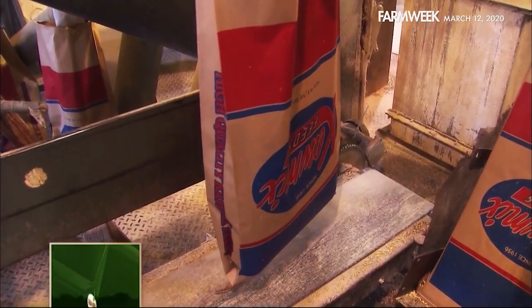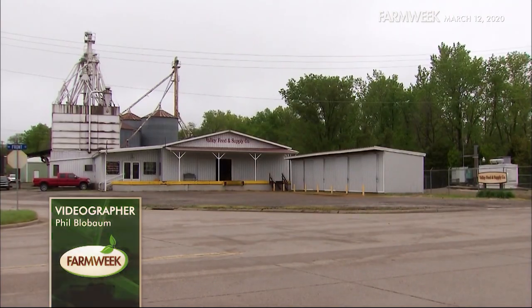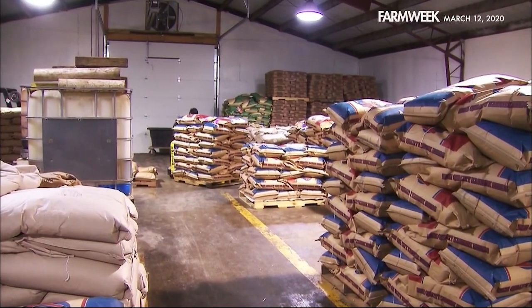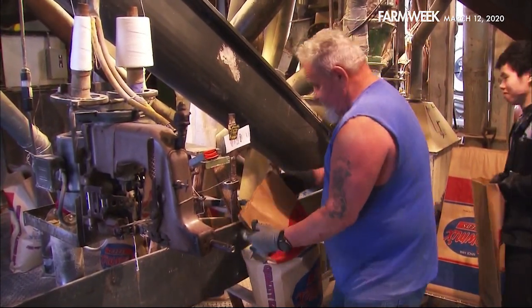Almost everyone in rural America understands how tough it is to be in business, whether it's farming or serving towns in other ways. That's why farmers and business people looking to sell their operations or acquire somebody else's might need professional help for the best possible outcome. Here's Peter Tubbs. Fifty-pound bags of pig feed are filled at Valley Feed and Supply in Bonner Springs, Kansas. The business had been owned by the Stubbs family for 90 years but was sold in 2018. New owner Matt Leipel wanted to apply his farming and engineering experience in an agricultural business but wanted to avoid the risks of starting from scratch. The good thing is, if it's a successful business, you're not reinventing the wheel — it's already there, you just have to continue to keep that wheel turning.